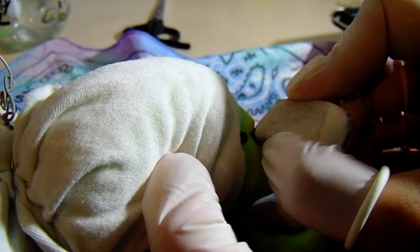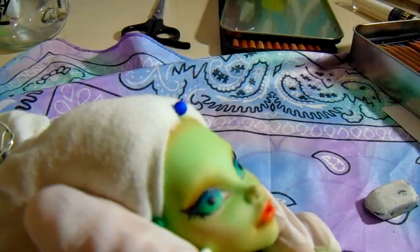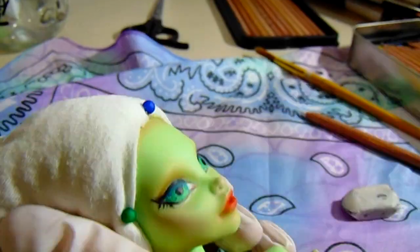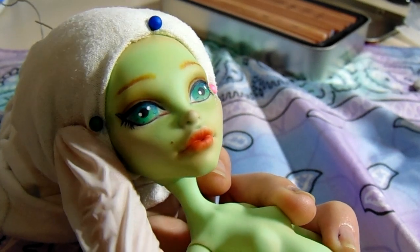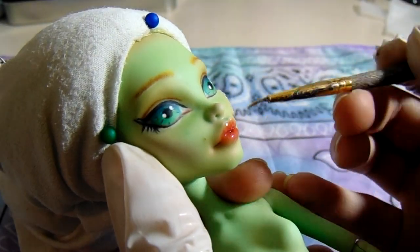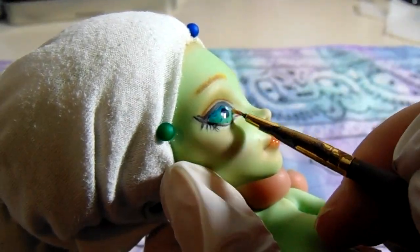You'll notice that she just randomly appears with eyelashes right here, and that's because toward this part the sealant started to peel up around her eyes. I'm not sure what happened, but I had to repair it off camera because it was too delicate — I couldn't concentrate on filming and repairing at the same time. I put a gloss varnish over the eyes and lips just to make her look alive, and this is one of my favorite details because it's so simple but it really finishes it.